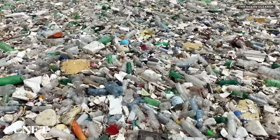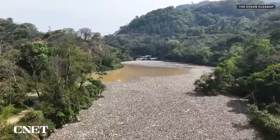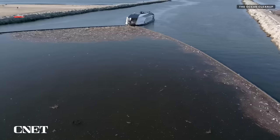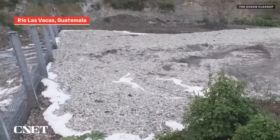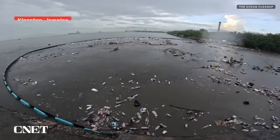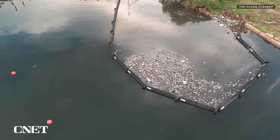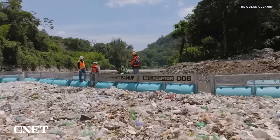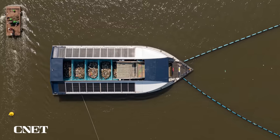The oceans are not the only focus of the Ocean Cleanup organization. Every year heavy rains wash debris from city streets into storm drains, which eventually finds its way into larger waterways and into the ocean. The Ocean Cleanup has been deploying river interceptors all over the world with the goal of cutting off the flow of plastic pollution before it can reach the open ocean. There are different types of interceptor technologies being deployed, with an ultimate goal of installing 1,000 interceptor barriers along the highest known polluting rivers on the planet. The Ocean Cleanup's most recent interceptor, Interceptor 19, was installed in Bangkok, Thailand and is now operational.